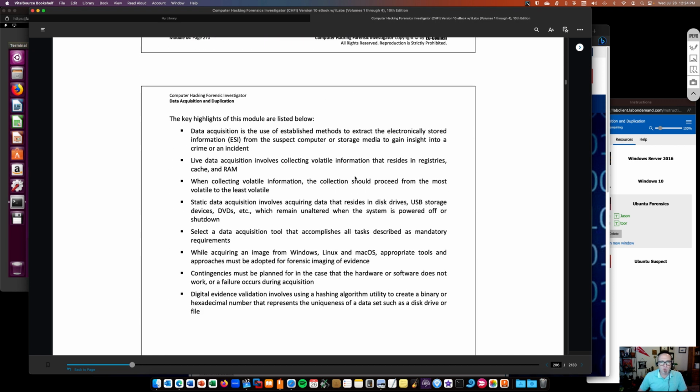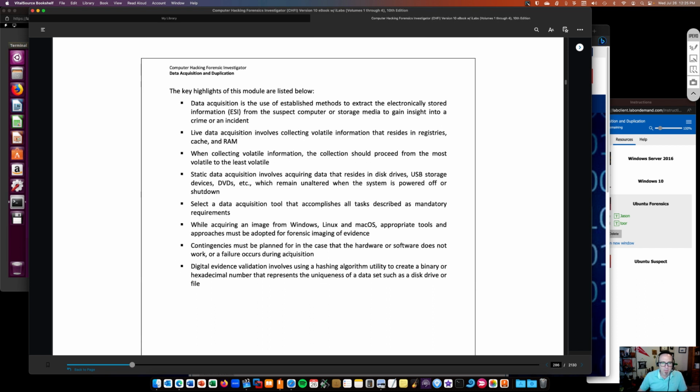Key highlights: data acquisition, what it is, capture, and we have different captures, volatile and static. And of course, you have sparse and full. So sparse or logical, or of course, full disk. Again, time is going to be of the essence here.